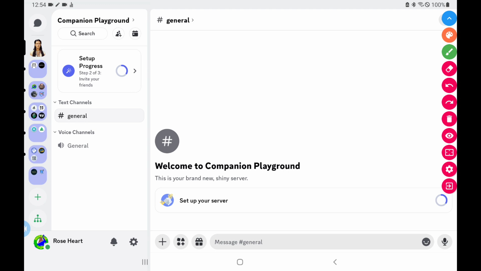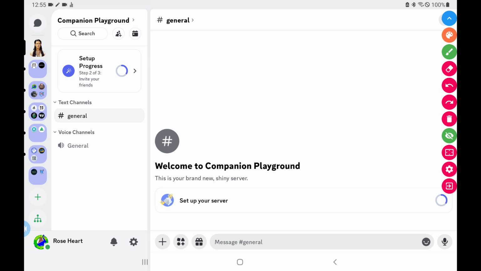Okay, so now we have our brand new empty server. And it is really just that, empty. The reason why the picture might be important right away, as you can see here, I have the picture I chose. If you have a lot of groups you belong to, like I do, keeping track of your servers is a daunting task sometimes. So having a picture right away that you recognize makes it easier for your work.